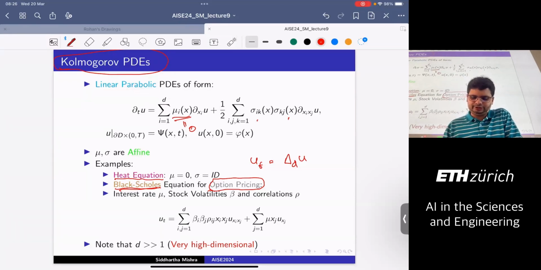So all that you do in this particular case is that the drift here is affine. So this is simply mu of xj. Mu is often called the interest rate, right? This depends on what the central banks or the banks are going to give you in terms of money. So that is just a very simple term here. And then these objects here, these so-called correlations, are given in terms of what is called volatilities. And you can see that there are some terms here. So this is also a fairly simple term.